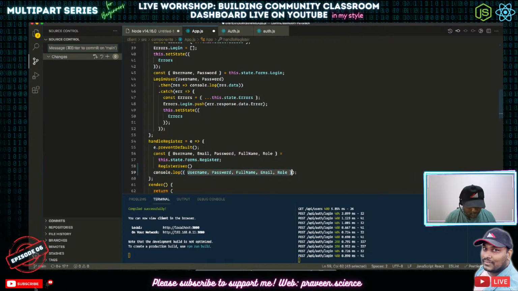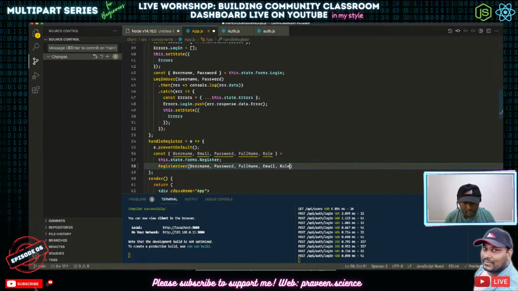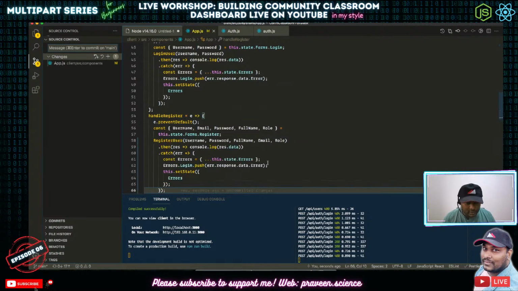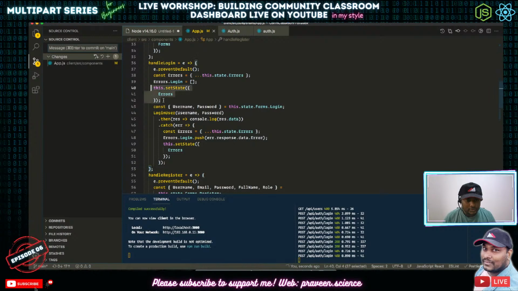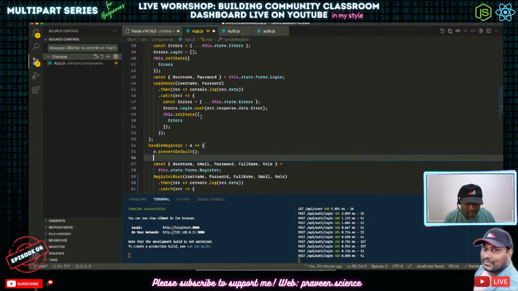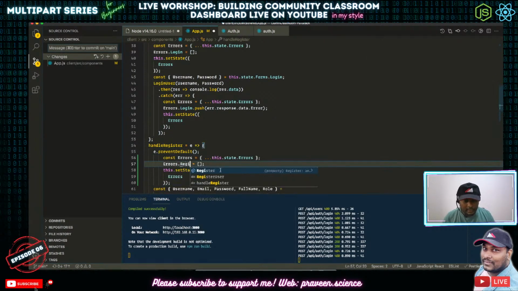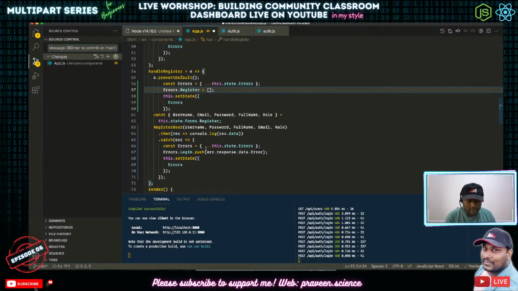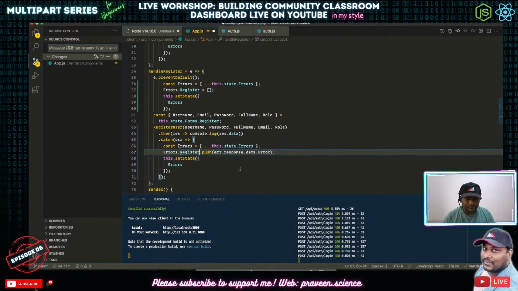So I'm just going to copy this one, add it here. The same thing, dot, then all these things. Okay, so I'm just going to copy the same stuff here from this and then save it here. Only difference here will be, again, we should clear the errors. So I'm just going to copy these things, add it here. This could be register, and then here register. Clear? So far, any questions? Let's see how it goes. I hope this works.